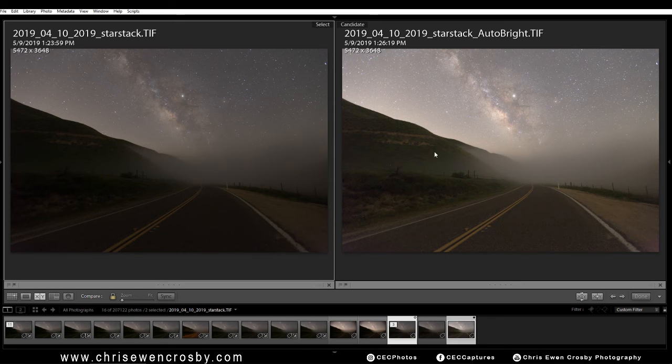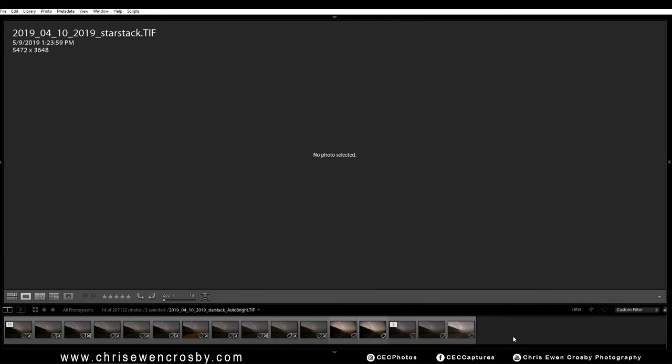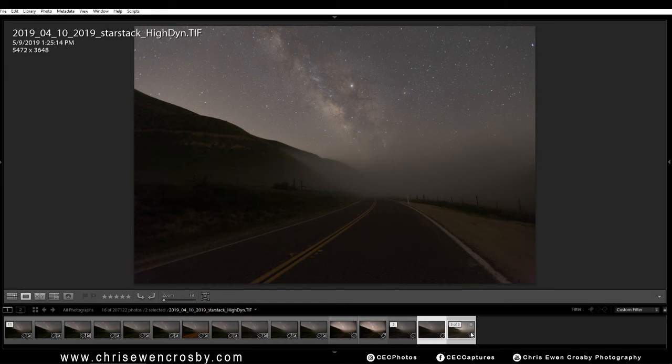So this is our original star stack, and this is auto brightness, and you can see that it really brought up the brightness of the image. But I think that's really just an exposure adjustment and not much else. So reality is they're probably pretty much the same raw files. You can see there's a little bit of noise here, which is still present in this file, and of course down in this corner. But it's kind of up to you. You can play back and forth. I would just stick with my original star stack method, and then from there, I pretty much just edit the photo and bring up the brightness if I need to.